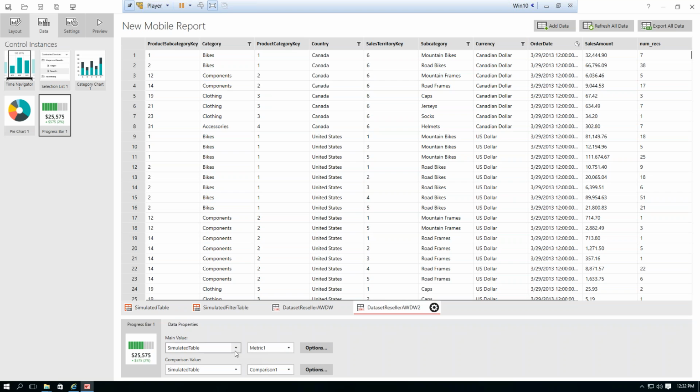And now with this one, I'm going to pick sales amount. The next one is that, and maybe cost. So it will show me a comparison between the two in this case. So now that I've linked everything together, I'm not sure exactly what's happening with the pie chart, but let me move forward a bit, and then I'll come back to that in a minute.